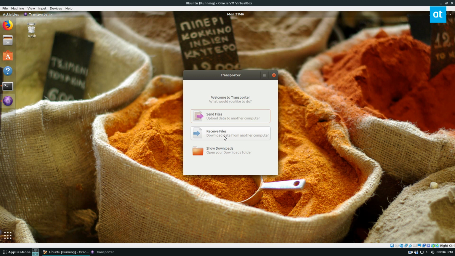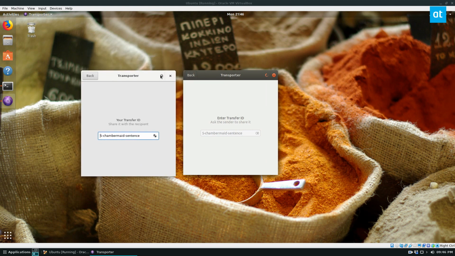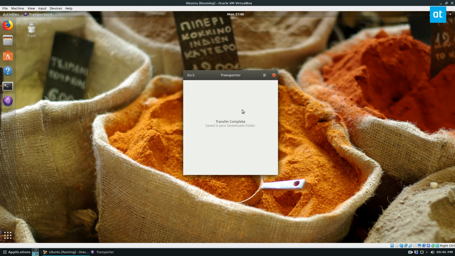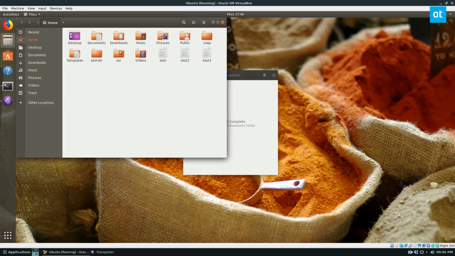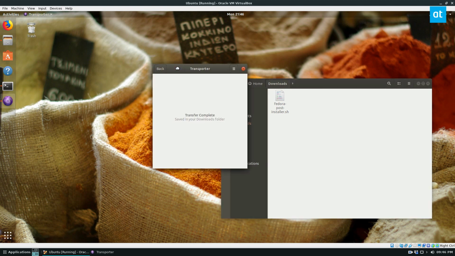So now I click receive file, enter that, and it's going to scan the ID, and they're both working as if I put them side by side. Now it says transfer complete, so I can click a new window, and we go to the downloads folder, and the Fedora post installer is right here. And you can send files back and forth on both machines.